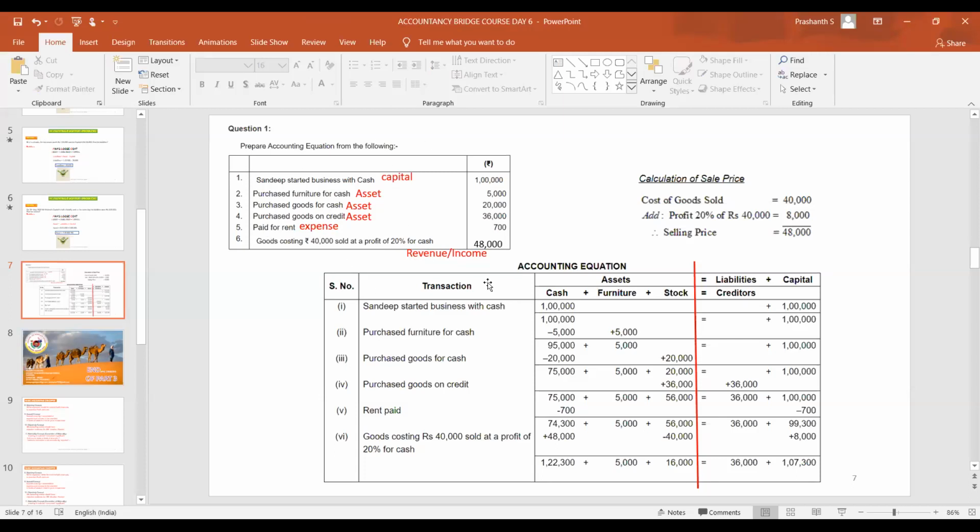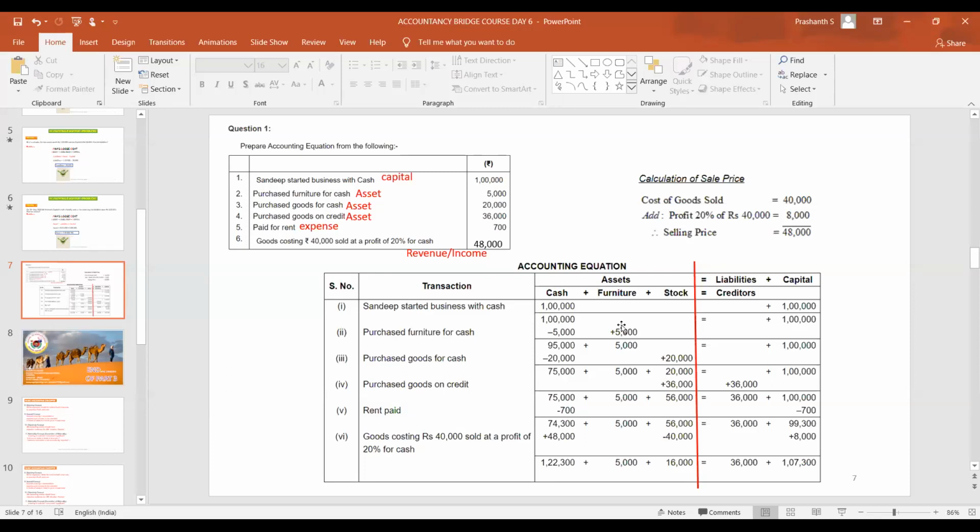You understood the question right now? Yes, sir. And you know how to do the calculation. That means how much cost has come? 48,000. And now let us get into the problem solution. How do you have to put it? Already you know that. But as a commerce student, you should see how the accountant will put all this amount. This is called the book of accounts. We were seeing this in the definitions, right? So once the business is so and so, then only it should come under the book of accounts.